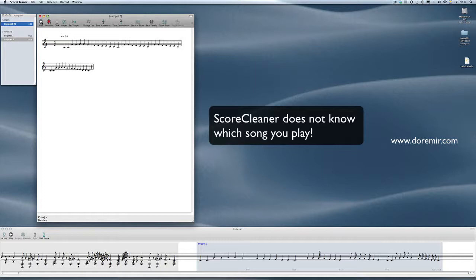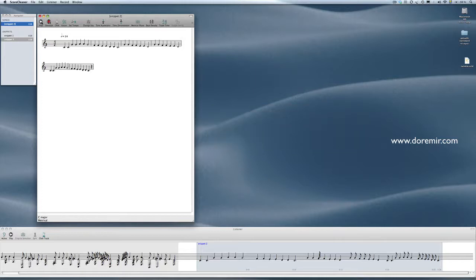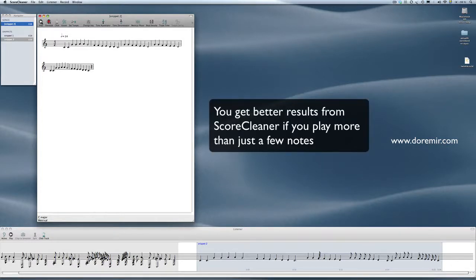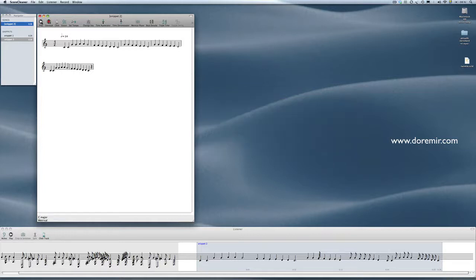This means that there are limits of, for instance, how short excerpts of music you can play and get a useful result. There are also many examples when there are different possible interpretations of your music, even if it's hard to realize that as a performer. Briefly, it's easier for ScoreCleaner to produce a useful notation of your playing if you play a little more than just the first few notes, and if you make clear and consistent interpretation of your music. It's perfectly possible to play even Twinkle Twinkle and get a lousy transcription.